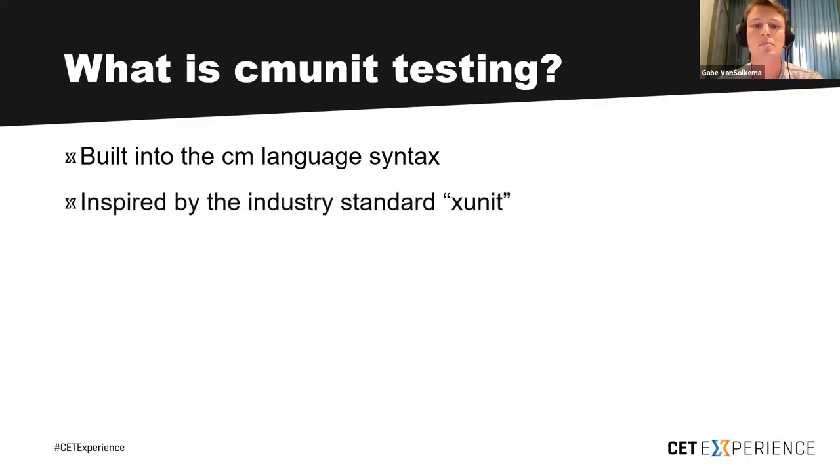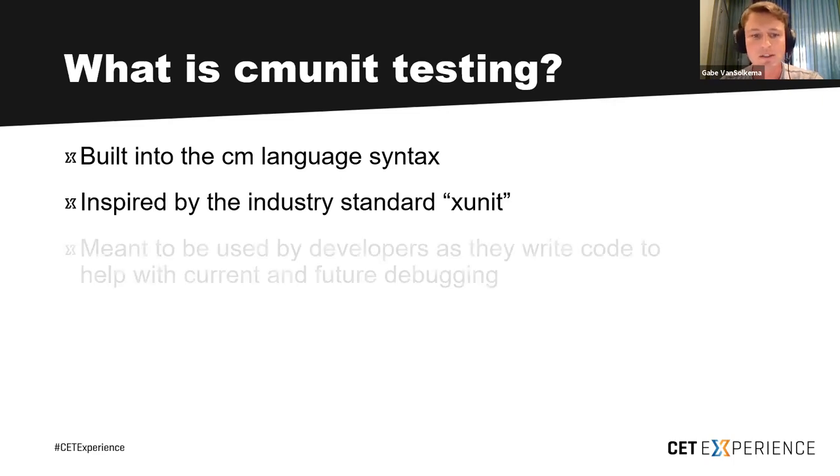And this was inspired by the industry standard XUnit. If you've never heard of XUnit, it's kind of like a unit testing paradigm. It's like a bucket where there's tons of different unit testing standards and protocols out there, and XUnit is probably the most popular one. If you've ever heard of JUnit testing or RUnit testing for Java and R respectively, those both follow the XUnit paradigm, and that's what CMUnit is doing as well.